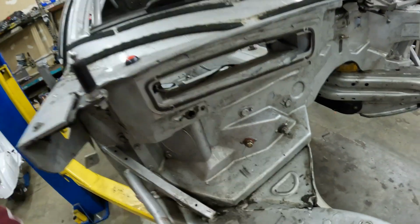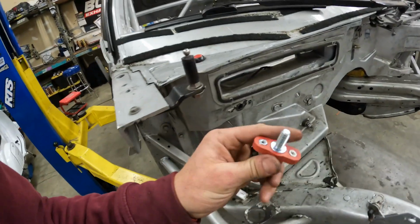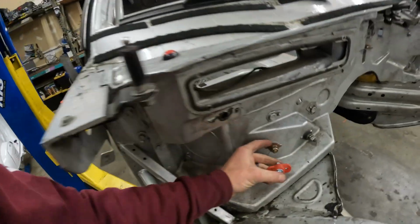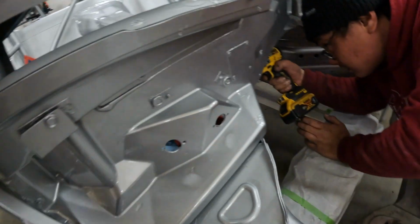Obviously, this is a positive one. So I'm going to be installing these ones in the firewall. Really cool, these things. It comes with nuts to pass through, and it mounts the bulkhead basically to the firewall. Right here.